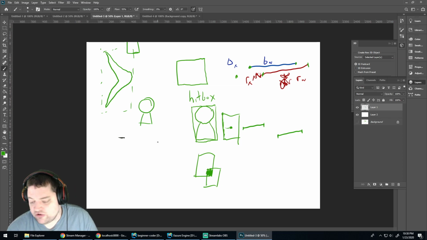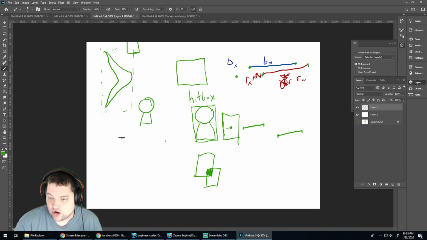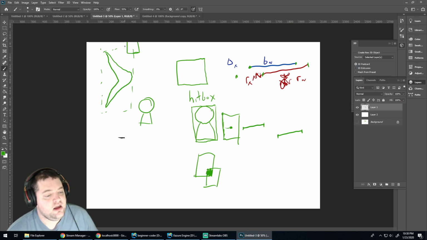But this approach works well, and if you want to make a sprite-based, tile-based RPG game, like something you might make in RPG Maker, for example, this can work really well because you don't need lots of precision, and it's really fast. That's one of the nice things about a hitbox: the formula is super fast to calculate.